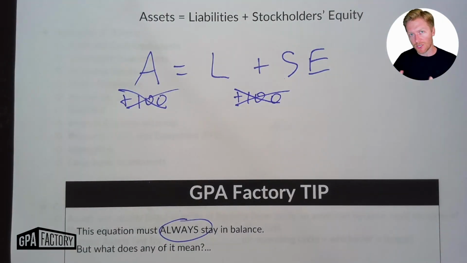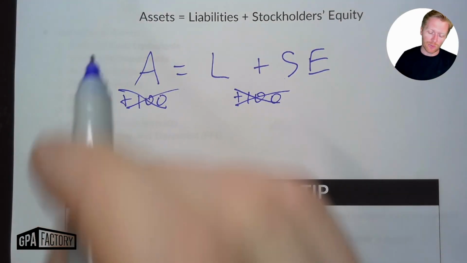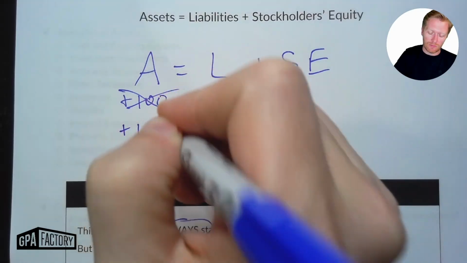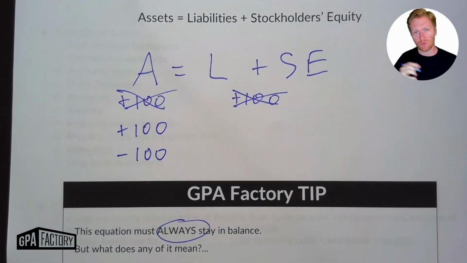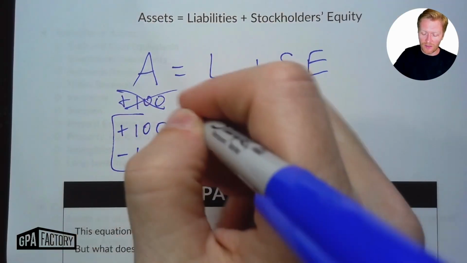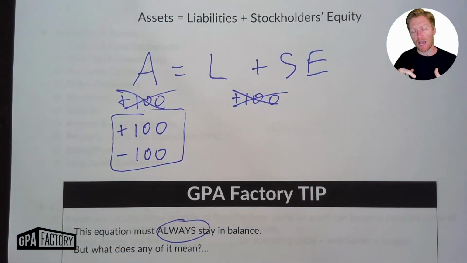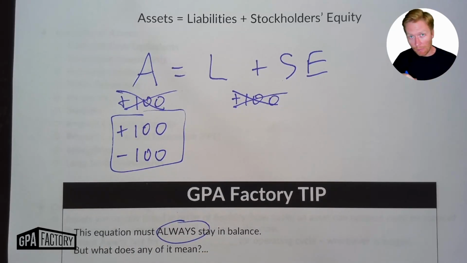That would keep the equation in balance, but there are some scenarios where we might add 100 to the asset side and also subtract 100 from the asset side as well. That would be totally valid, and we're going to see some scenarios where that kind of thing happens. The key is that this is just a net of 0, right? It went up by 100, went down by 100, so the overall is 0. That's totally valid. So it could be adding 100 to both sides or subtracting 100 from both sides, but it also could be sometimes when something nets out to 0.